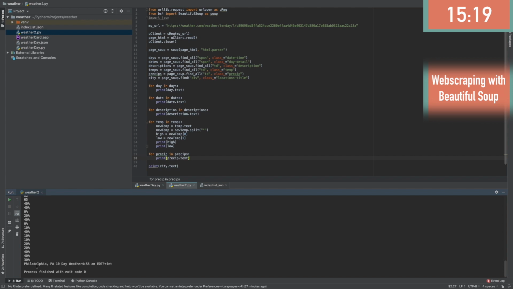Okay, so you see we have this comma. So every city in America is going to have Philadelphia, comma, and then the state. Boston, comma, Massachusetts. So we are going to split this string kind of like we did with the temperatures. We're going to split the string with a comma.